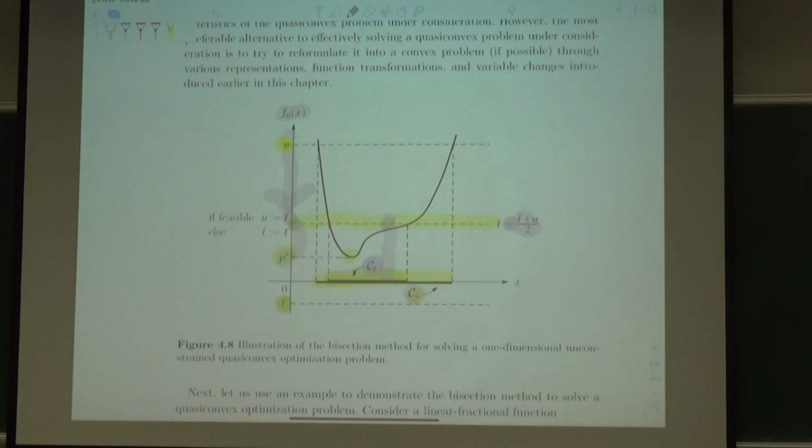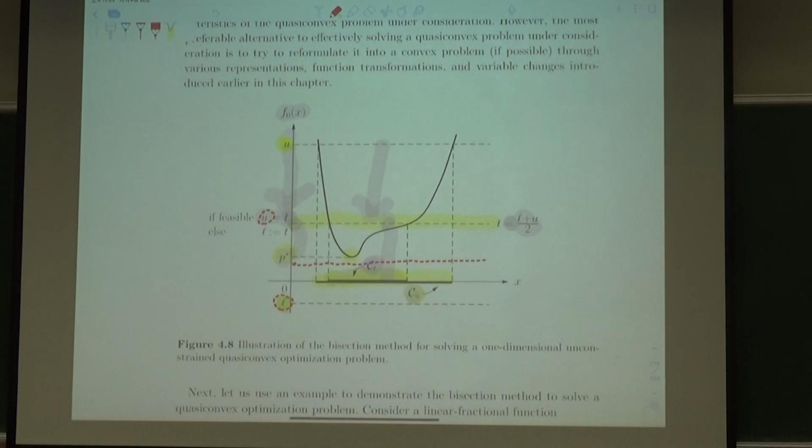But next, we want to shorten C_t again. Then this is a new U. That's a new U. Then you lower this level to this level. Then take the average between L and the new U. The average is around here.